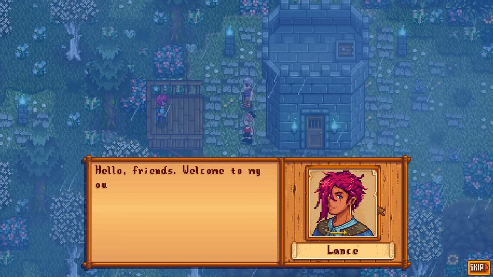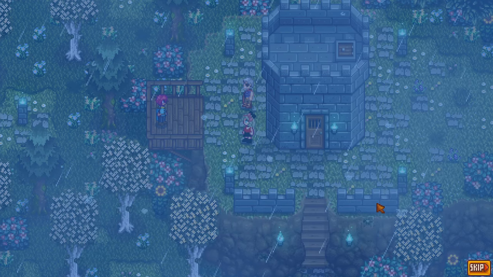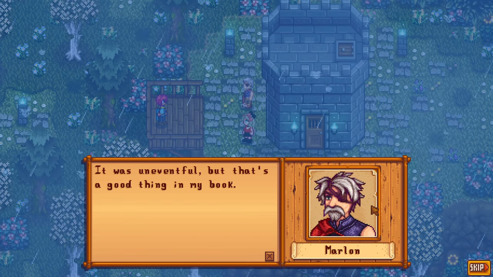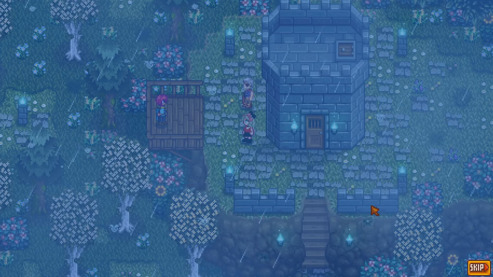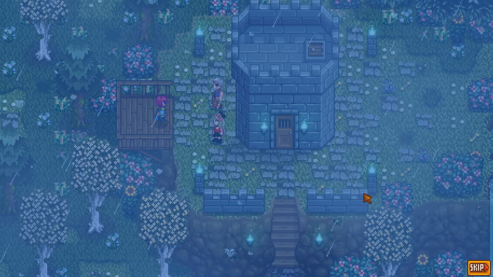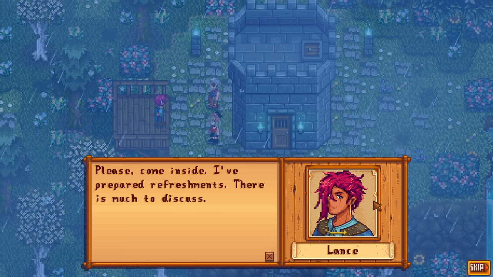Hi. Hello, friends. Welcome to my outpost. You must be exhausted after the long journey. Yeah, indeed. It was uneventful, but that's a good thing in my book. Yeah, in my book too. Of course. It's so cute. Why do I do this to myself? Please, come inside. I'll prepare refreshments. There is much to discuss.